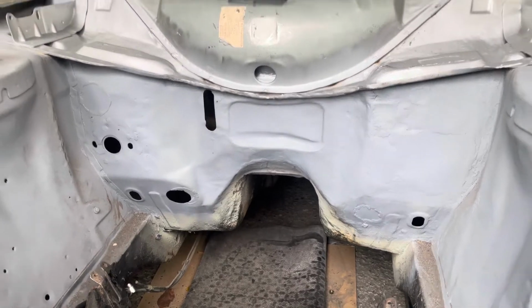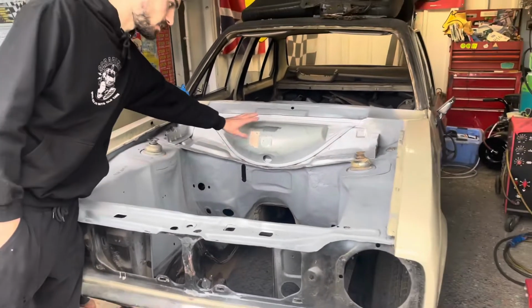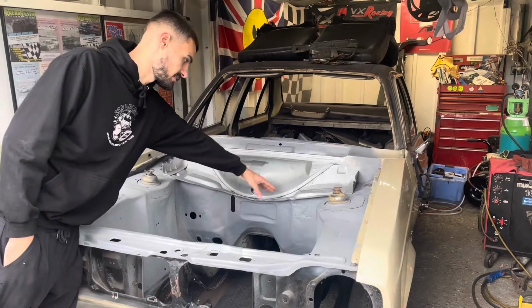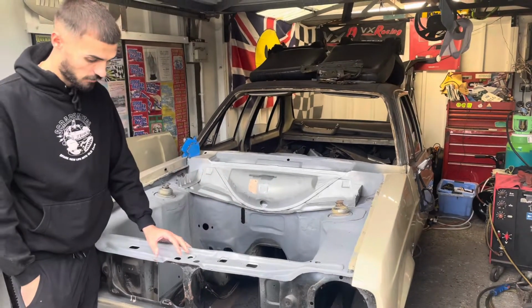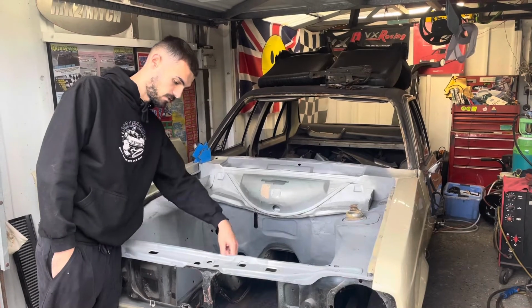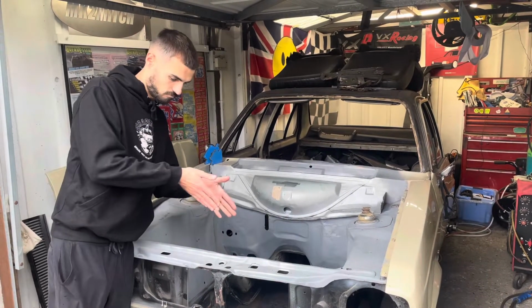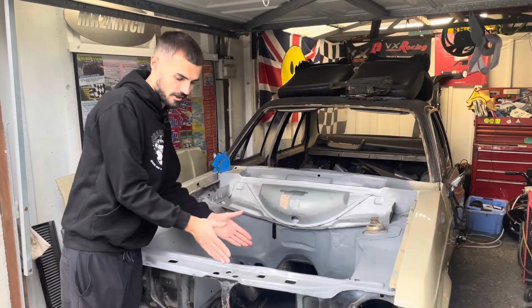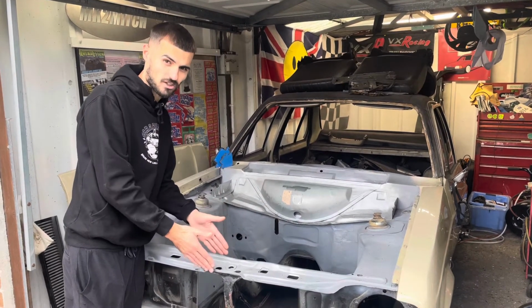And I have welded a few bits in the bay, such as the heater bowl, because it was all rusty around there. I've repaired this section as well. And I've just recently, the other day, welded in a radiator cut-out section to allow me to fit the radiator slightly more forwards when I put my Pinto engine in it.